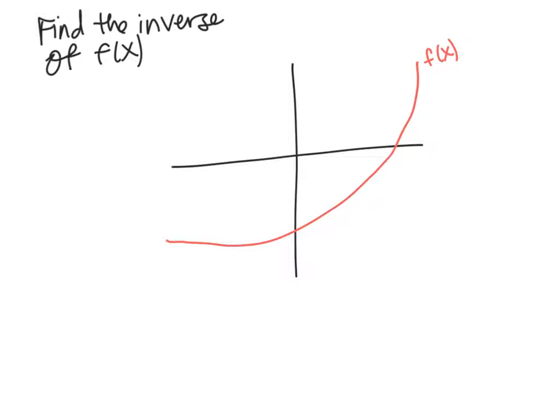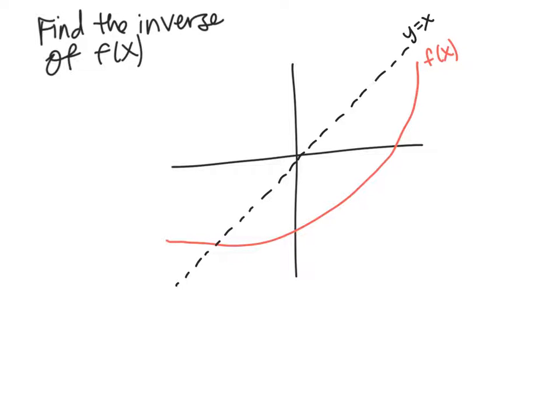So to find the inverse from a graph, we essentially have to flip all the x, y points. So if we have actual points, we can just flip the x and y, plot the new point, and be done. If we don't, to visualize it, we just have to reflect it over the y equals x line. So the y equals x line is that perfect diagonal. And we just need to reflect the original graph over this line, and we'll have the inverse graph.